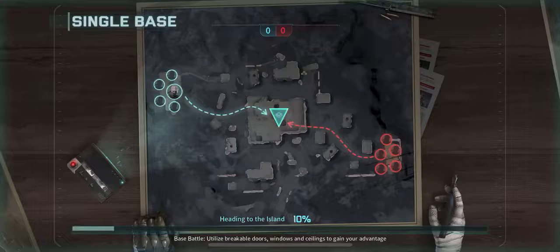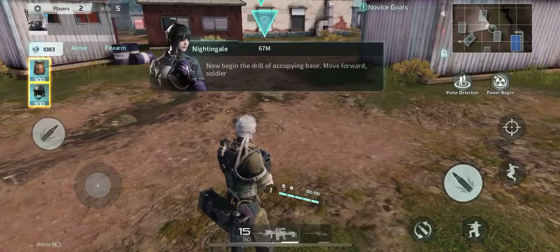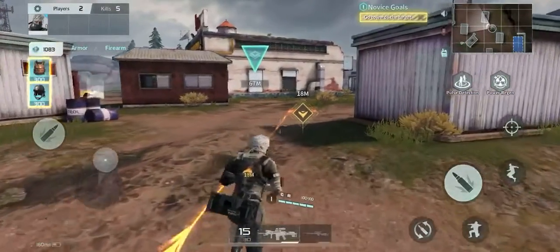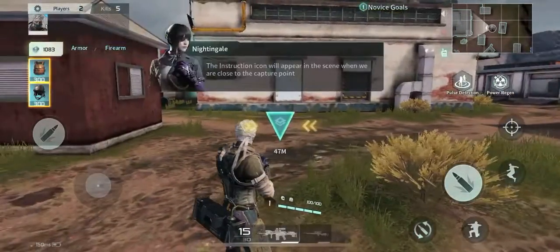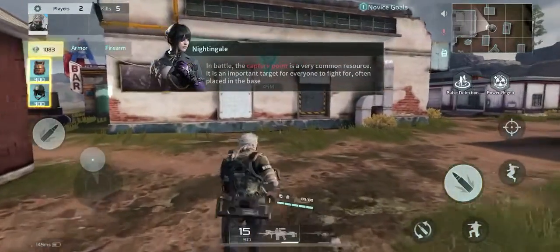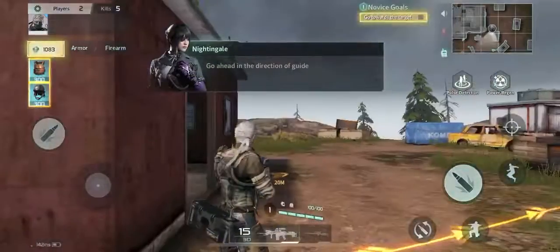Now let's start the exercise of occupying the base. Advance forward, soldier. As we approach closer to the occupying point, an indicator in the battlefield. An occupying point is a common resource. Various tactics can be advanced to the guided location.